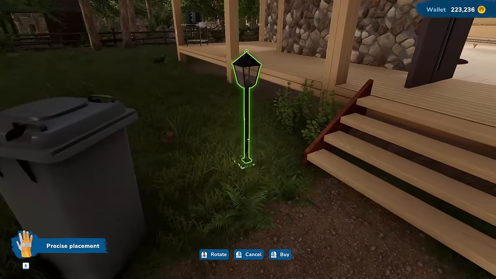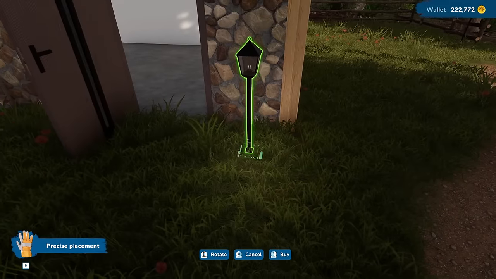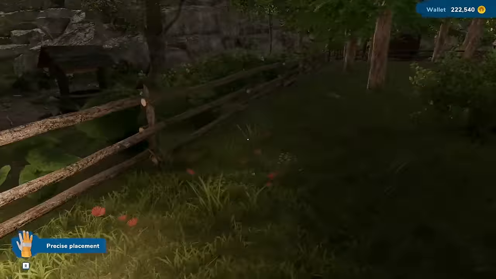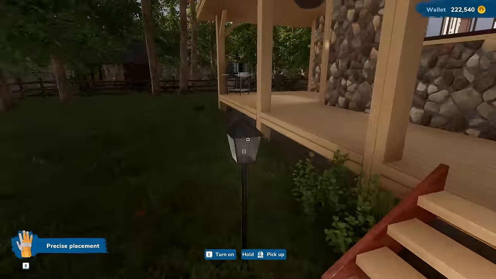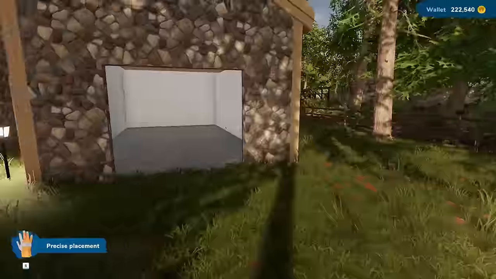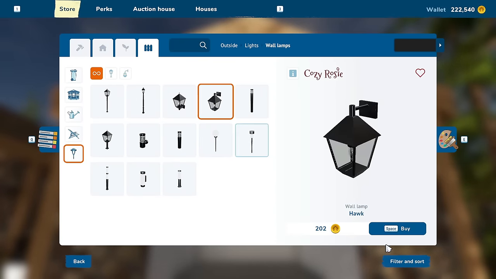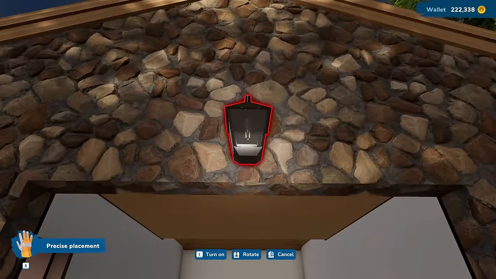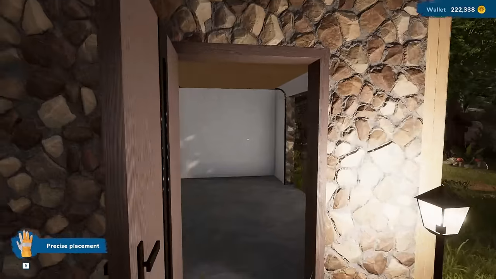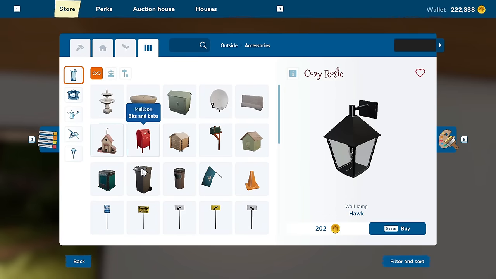Set one down here. Right here and right here. Right there. There you go, so we have some nice lighting coming in. You can see where you're coming in at. You got this stuff. We need a light like right above here. That right there. There you go, so we have a light right here. That's fine. We don't have any lights inside here, which is a problem.